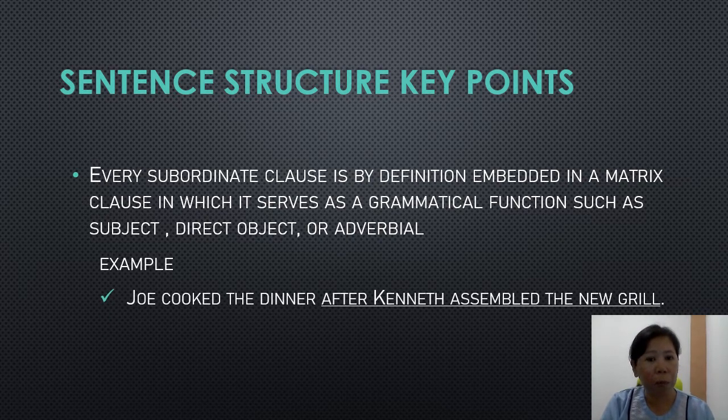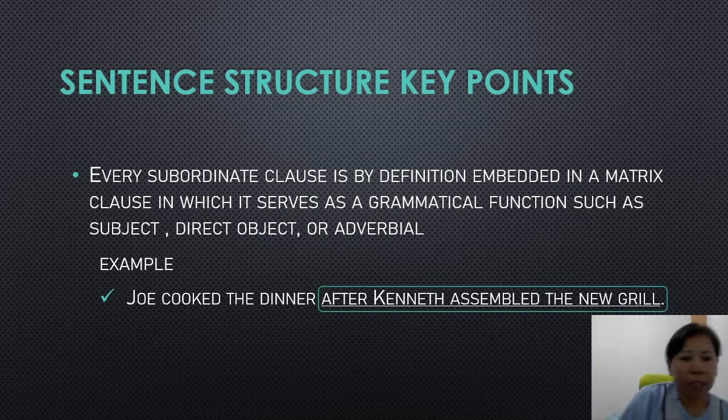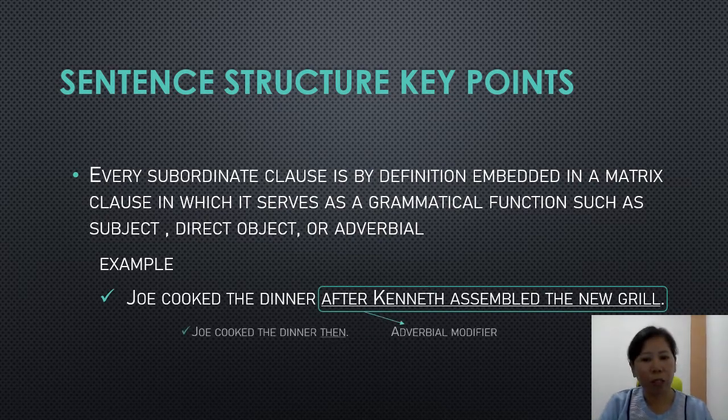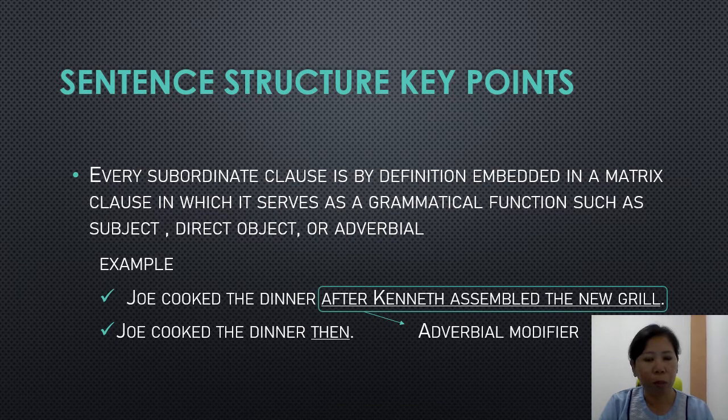Now, the next example here is an example of an adverbial clause or adverbial modifier. So, Joe cooked the dinner after Kenneth assembled the new grill. The underlined clause is the adverbial modifier, which we can replace with the adverbial modifier then. We can rather say Joe cooked the dinner then.